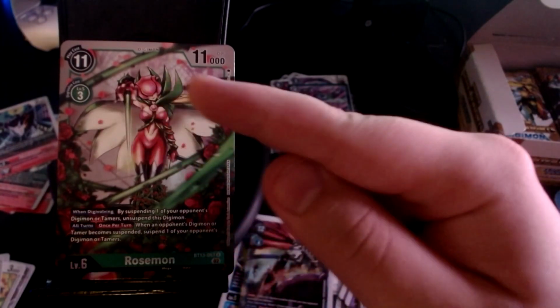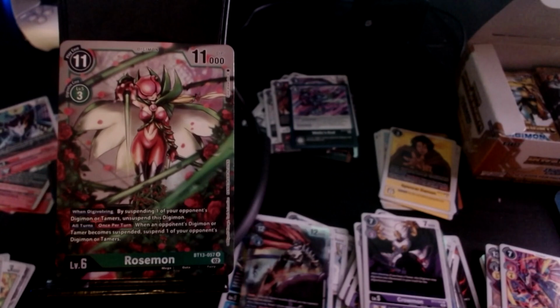Anyway. Rosemon. You see, now we've got what we've always wanted. We've got Rosemon here, and the art is really good. But then again, with all these booby Digimon, there's always some really good art with them. Anyway, it is a green Mega level Digimon with 11,000 DP, and its ability reads, when Digivolving, by suspending one of your opponent's Digimon or Tamers, unsuspend this Digimon. So you can have this thing attack twice, pretty much, if Digivolving.